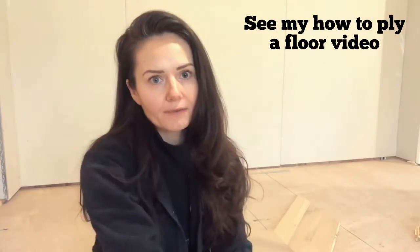So the first thing to consider with this flooring is that you have a really flat, good level substrate. In here I have normal flooring boards underneath this ply, and they were in pretty good condition, so I just made sure that I screwed them firmly down, no squeaks or anything like that, and removed any old staples and things from where it previously had carpets. And because it was so good, I was able to use quite a thin ply, so this is just 6mm ply. And I bought the biggest boards, so less joins.